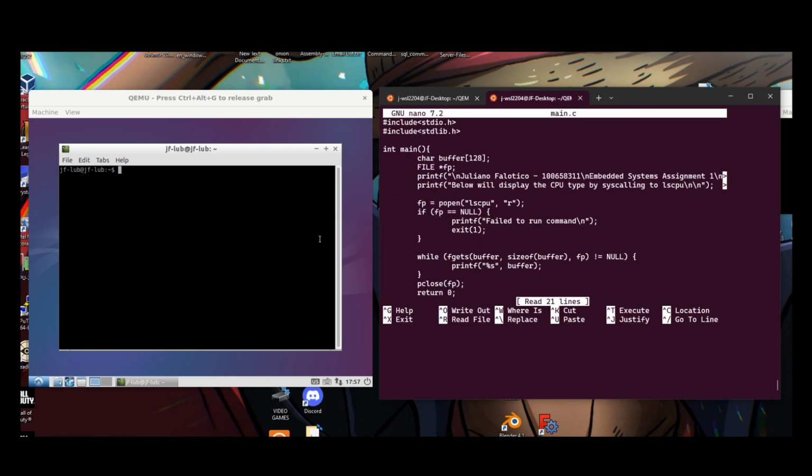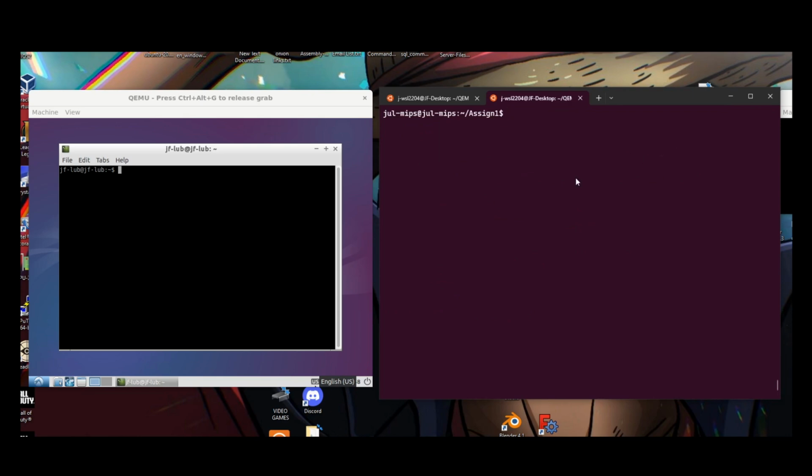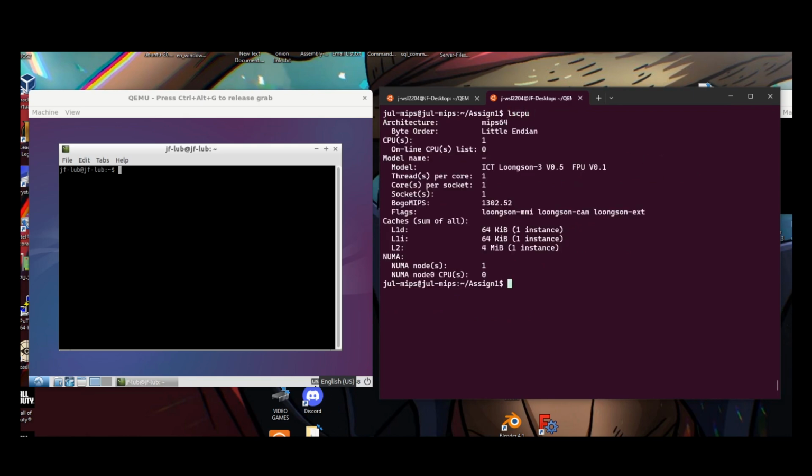So the little C file we have here, we were just creating a buffer, using the FILE struct, creating a file pointer, some print text. What we're doing is calling the lscpu command. We're just opening up a pipe and syscalling the lscpu command and then printing the output in the C program, just so we can verify what architecture this C program got compiled and is run on. And before we do that too, let's clear the screen. Since this is emulated as a terminal, it doesn't clear like you would expect when you exit Nano and all such. But first, let's just run lscpu by itself in the shell.